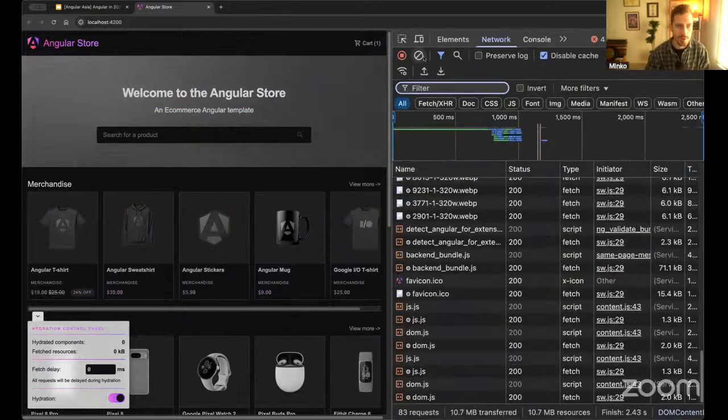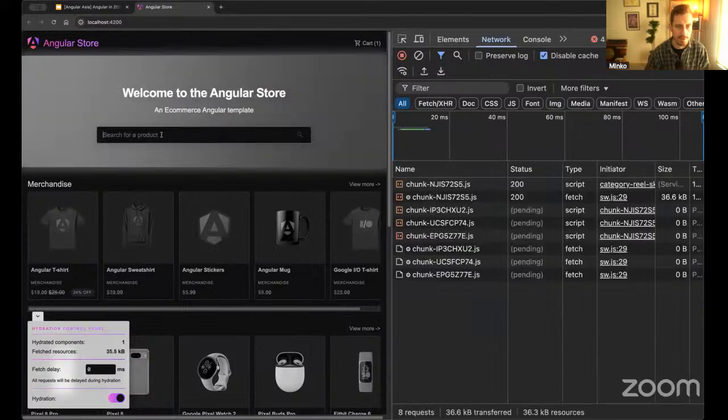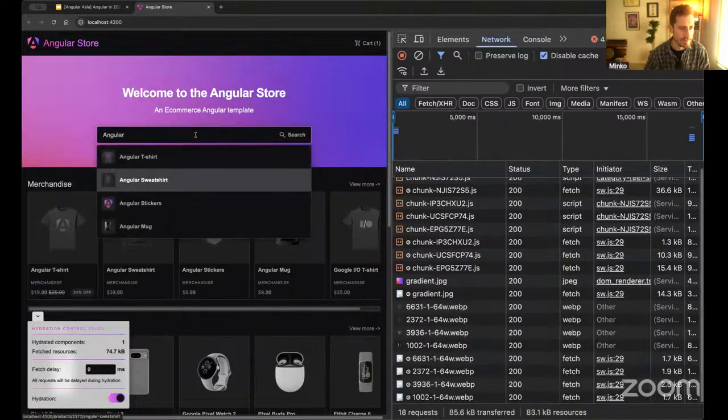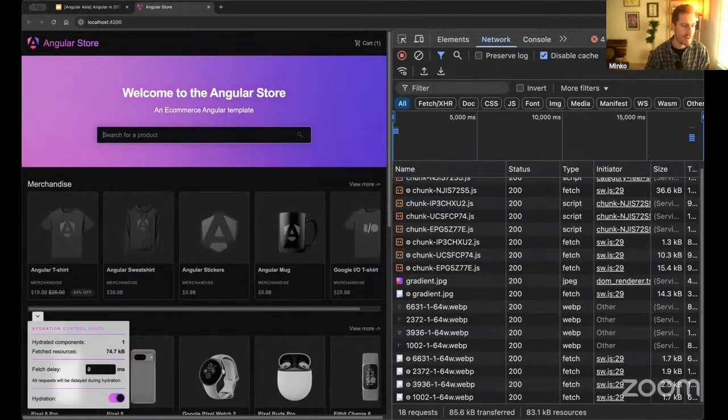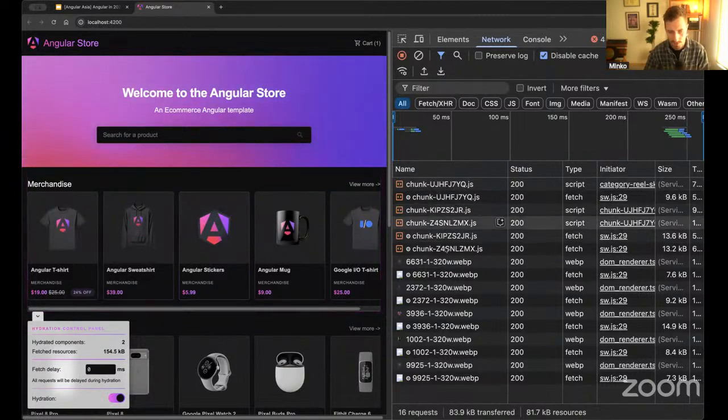All right, you can see that when I click on the search bar, we downloaded a bunch of JavaScript, close to 80 kilobytes of JavaScript. And this is the JavaScript responsible for handling search queries. You can see that it works here. It shows us different things. If I hover over this part of the page, we download the JavaScript associated only with it.